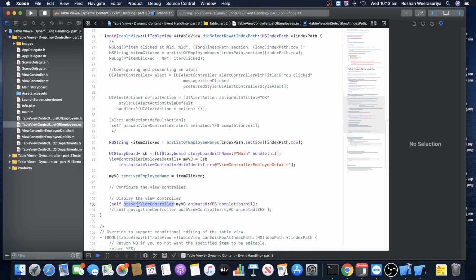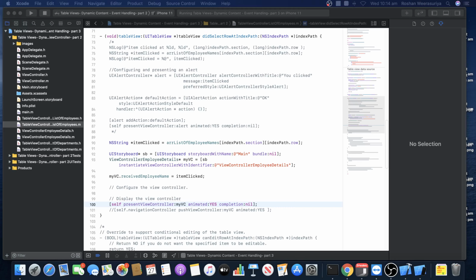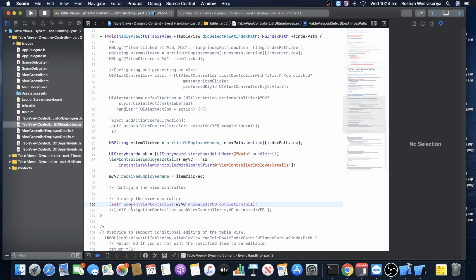So instead of presenting, I can get the navigation controller and push it, right? We have done this in the past. If you can't understand this, look at our previous lessons. Look at our previous lesson under the title multiple screens navigation controllers, and you will see how to present and dismiss view controllers and navigation controllers programmatically. We explain this in detail there, but this is the code for that.